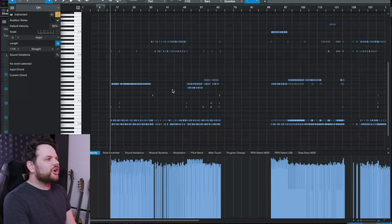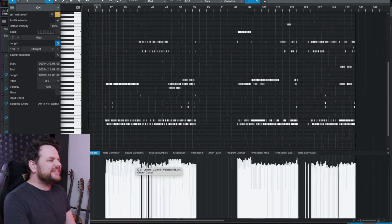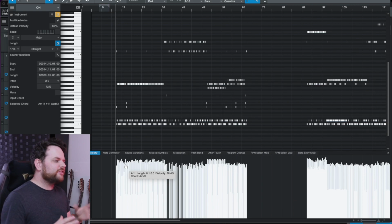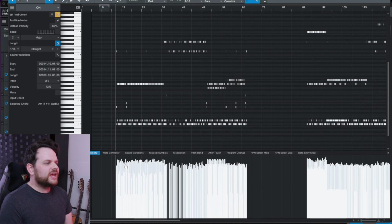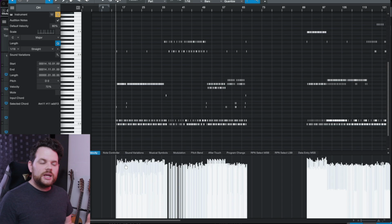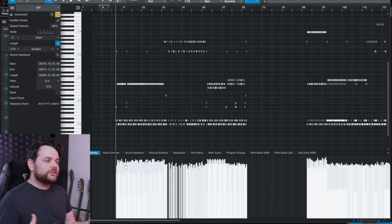So what I do as a starting point is get my drums somewhere around the 80 to 90% velocity. Now I'm in Studio One, which uses percentages. A lot of DAWs will use 0 to 127, so that would be somewhere between 100 and 110. And that's kind of a good starting point. You get nice loud hits, but it doesn't sound inhuman. Very rarely does a drummer hit as hard as they can. There might be specific sections where you're like, hey, I want to flam a snare drum hit as hard as possible. But overall, the 80 to 90% gets nice loud hits, but they still sound somewhat human.